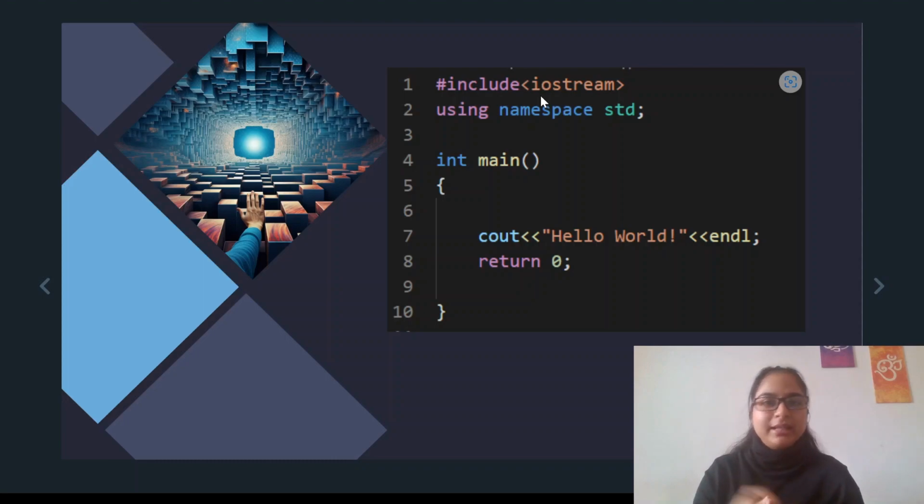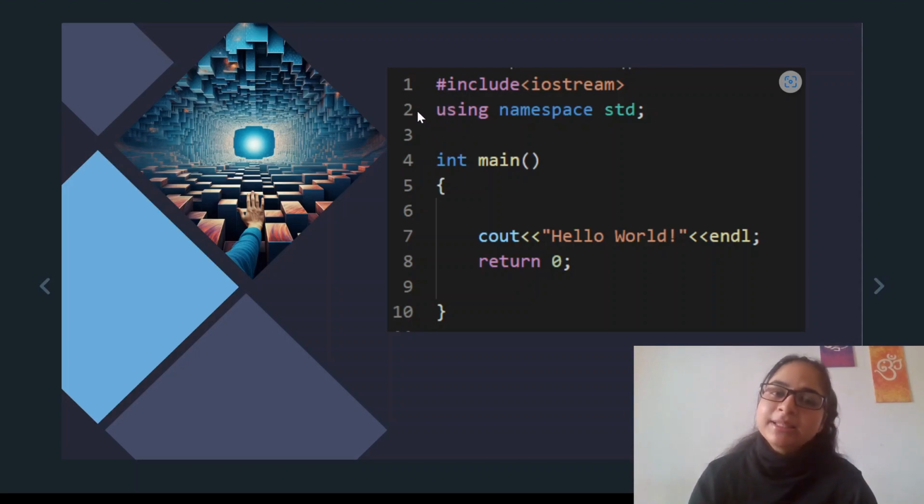So we use cin, cout, and various kinds of functions which are already present in the input output stream, right? Now in the next line you can see it is written as using namespace std. These two lines are very necessary whenever we write a program in the C++ programming language. These two lines are compulsory whenever we use it.